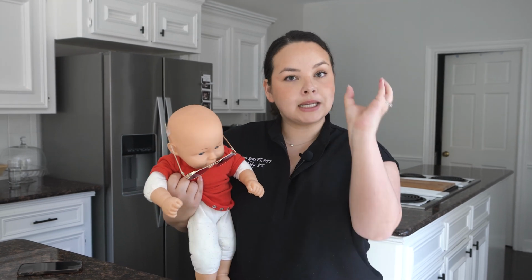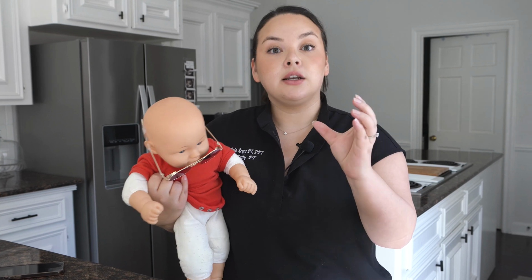The first tip for rolling, I want you to make sure that they're getting plenty of tummy time. So remember, rolling is that first skill that happens after we master tummy time. The point with tummy time is to establish really good head control. That head control helps with rolling. So if we don't have good tummy time, we're not gonna have an easy, efficient, strong roller.